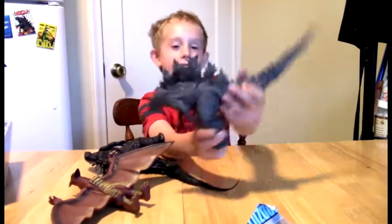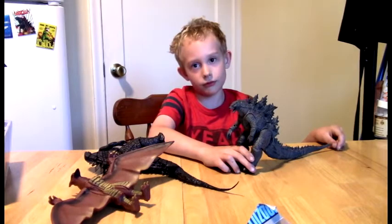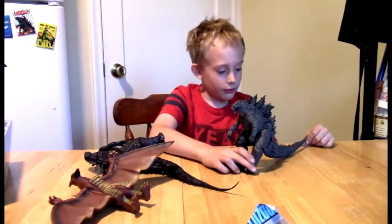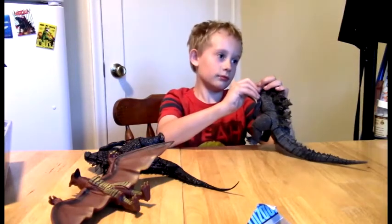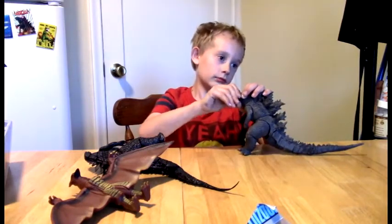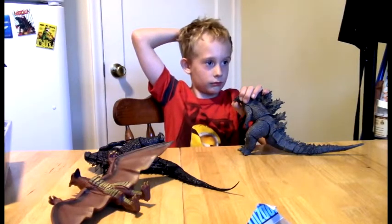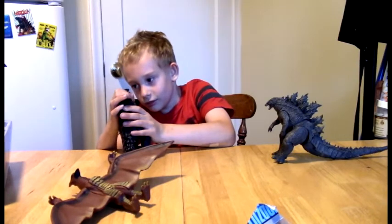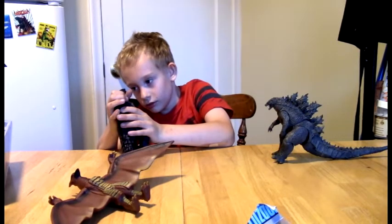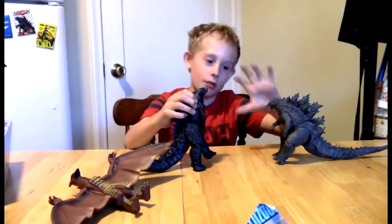Better in every way, he's way smarter than 2014, too. Well, he's supercharged because he just had a bomb go off. Spoiler alert, guys. He's supercharged because he just had a bomb go off next to him. So I actually expect there to be more King of the Monsters variations coming out, like with his spine scales glowing or something, dude. That'd be pretty dope, huh? Looking forward to that, guys.